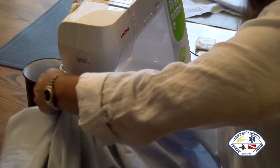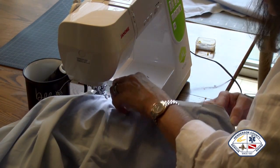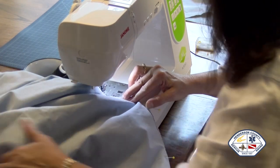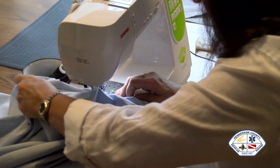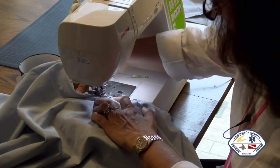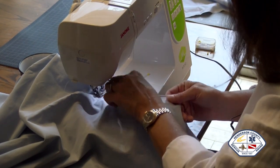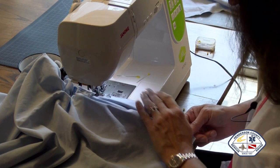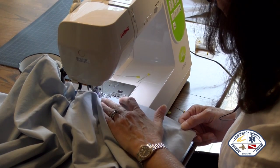Now we'll turn and go up the other side. But because there's so much fabric right there, you've got to make sure it's all nice and flat so you don't have any, what my grandma would call, you don't want it to booger up. She was a very southern lady. Let's see here. Stop. There we go. All right, and we're sewing on the outside of those black lines. We're sewing with black thread, and that's primarily so you can see what I'm doing.